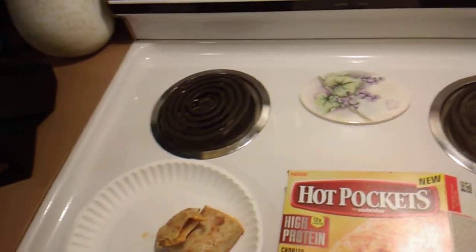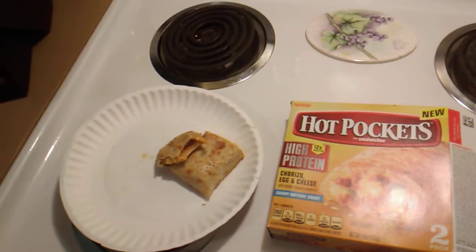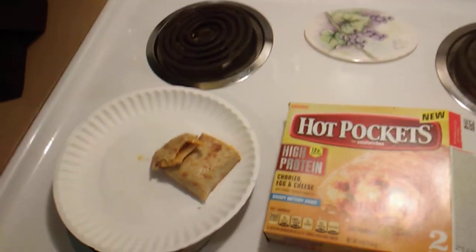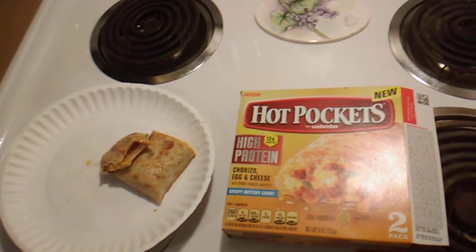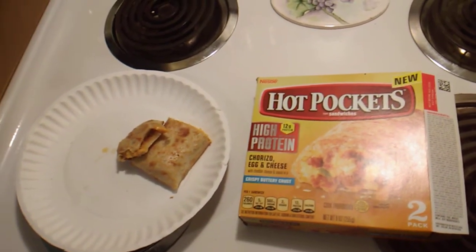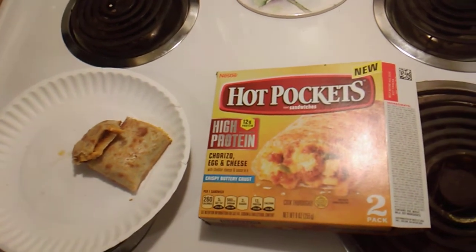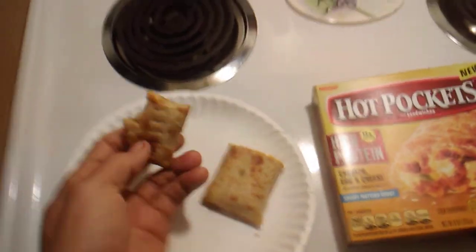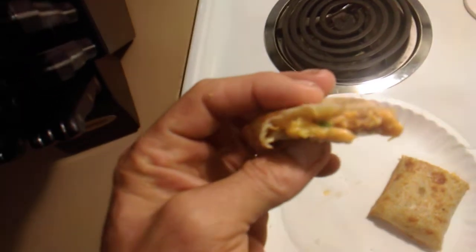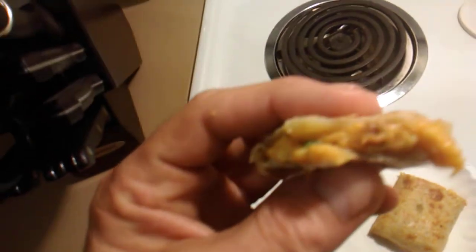Well, me not being a big fan of spicy hot stuff, be it as it may, I do like this. Even though it is hotter than my taste, it's still really good. It's got great flavor. On a 1 to 5 scale, I would have to rate this right around a 4. Surprising for me. See, you can see the green peppers in there. And you can see the chorizo right there by the tip of my thumb.